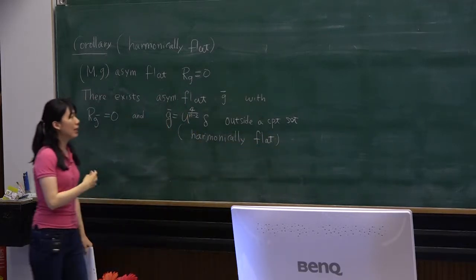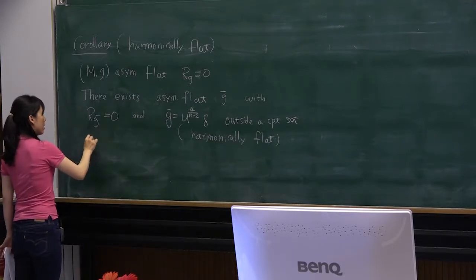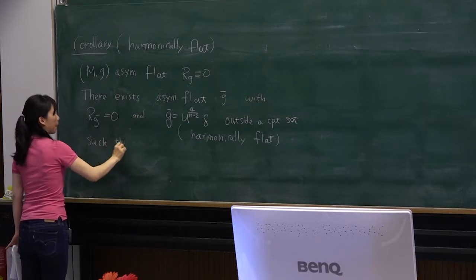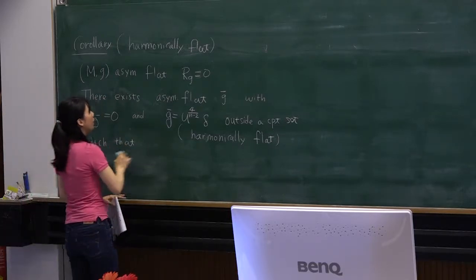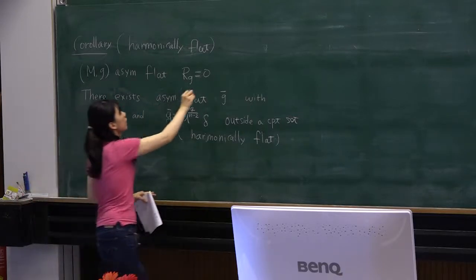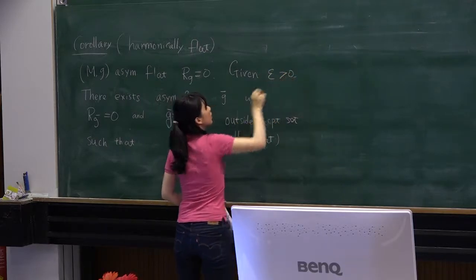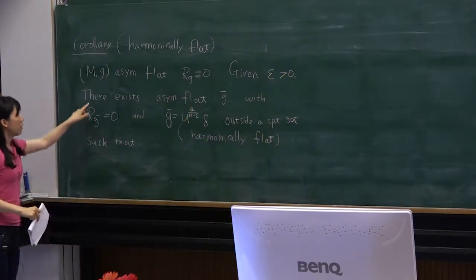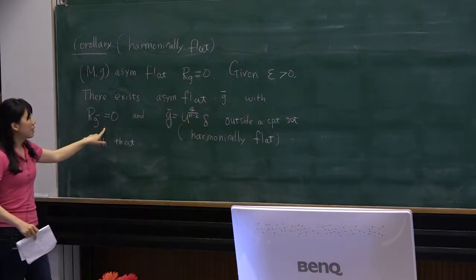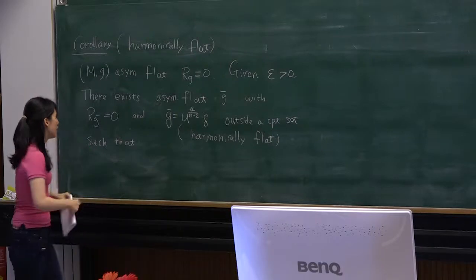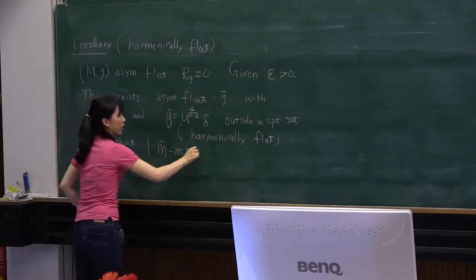And where U will have some expansion. And such that in a way, how these two metrics are related, they are related in a way, let me add something. So given any epsilon, any number, you can find an asymptotically flat metric G bar, scalar flat, harmonically flat, such that the mass is arbitrarily close.